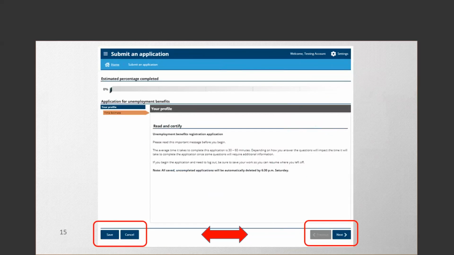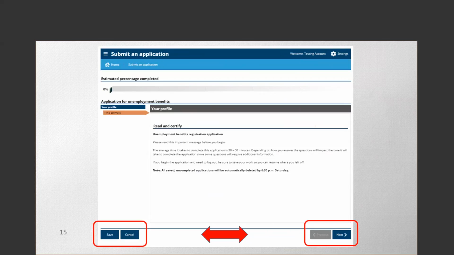This begins the process of applying for unemployment insurance benefits. Before I go into those in detail, I just want to mention the navigational aspect of our system. All of our screens should be very similar. In the lower left-hand corner, there's going to be a Save button. In the middle of a process, if you would like to save your work and come back to it later, or save it just in case you get disconnected from the internet, then click on that Save button. That will allow you to come back in and finish it later. It's important to note, though, that it will only be saved through that Saturday evening. After that, you'll need to start over.